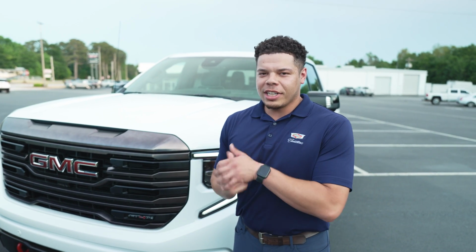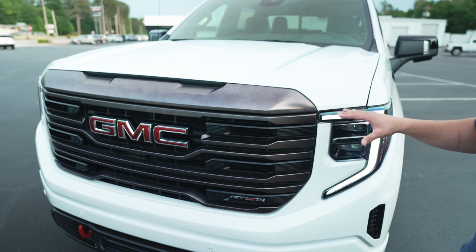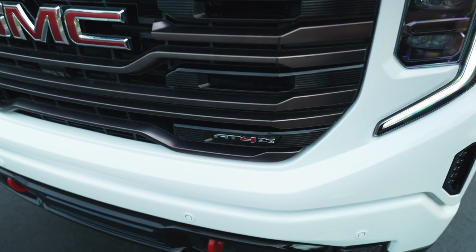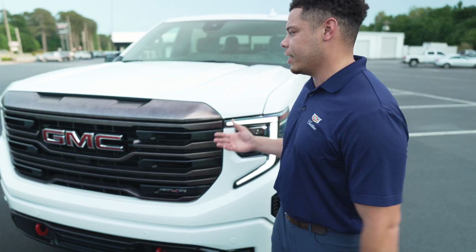Alright YouTube, jumping straight into the exterior on the AT4X. The grille is the first thing we're going to look at. Obviously that's the first thing you see on a vehicle. We're going to jump right into the AT4X badging. This is going to be unique to the AT4X. Obviously with an AT4 you get different badging from the AT4X.